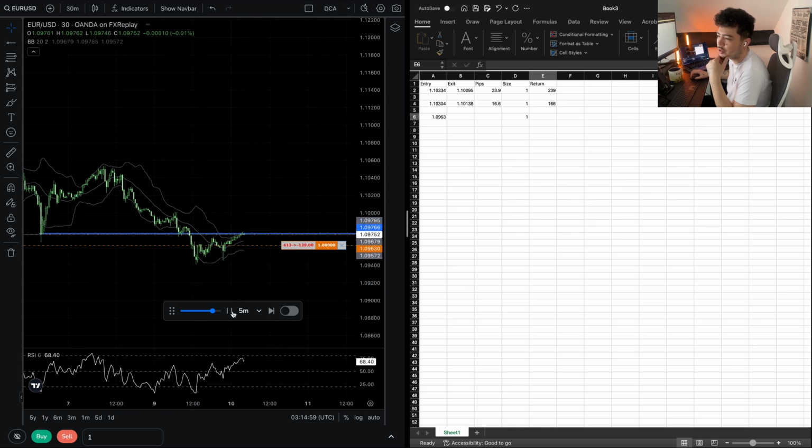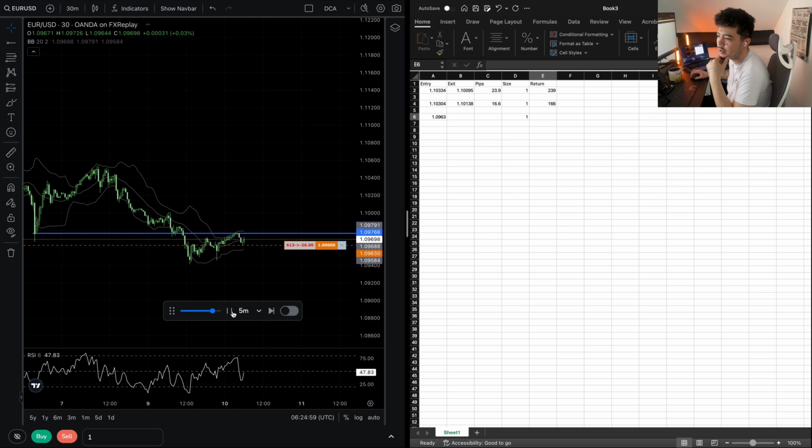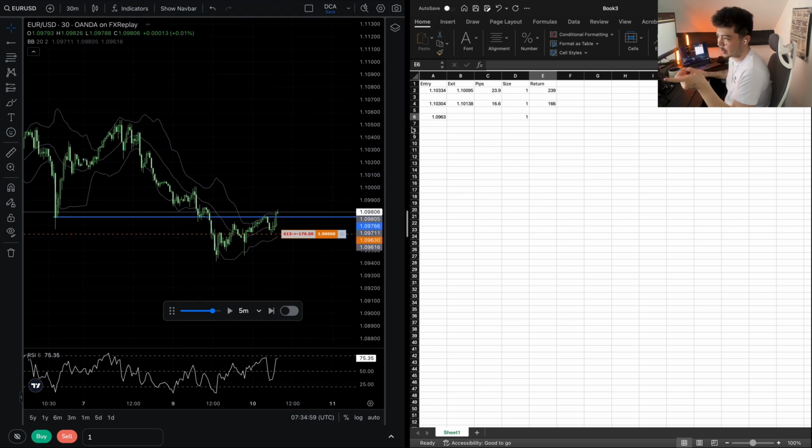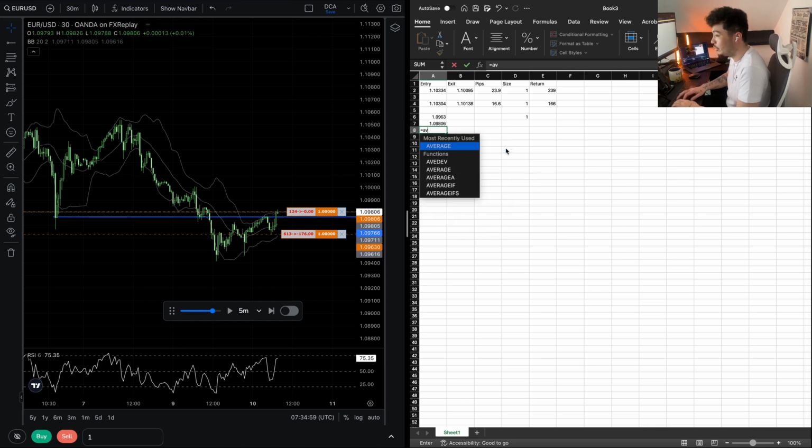So I'm not looking to enter just yet. Let's see what we can get. Okay, here, I'm going to enter again. So this is key, and this is why I left a bit of a space here, so we can segment those sequences. Remember I was telling you about sequences? So I'm going to sell here, and I'm going to add, again, our entry price here, which is at 1.09806.